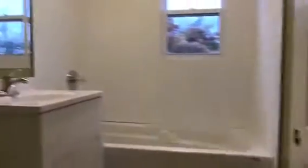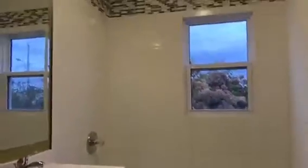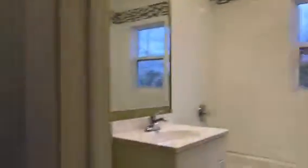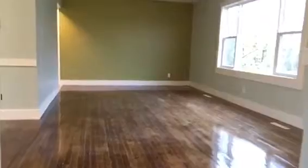There are two four-piece bathrooms in this property. Again, a real nice mix of color — brand new everything. You'll see the subway tile as well as the accent tile up in the shower, and nice lighting fixtures. There are still a few things to finish up — some knobs are missing and some thresholds and floor transitions still to go, but that'll all be wrapped up very soon.